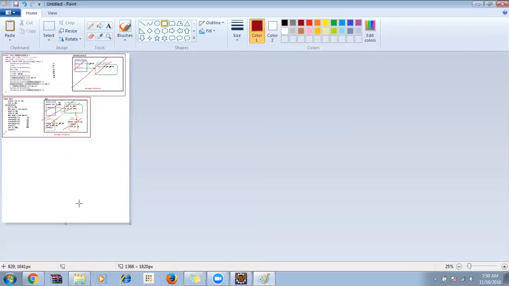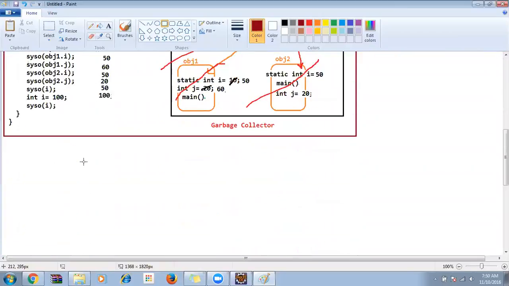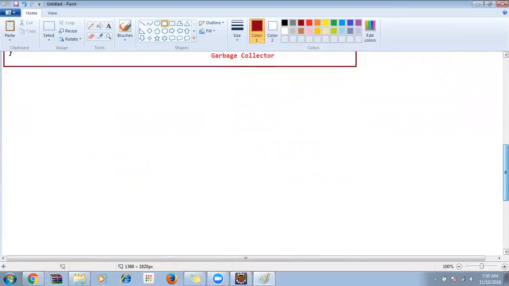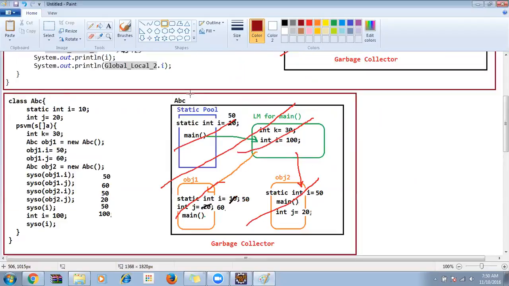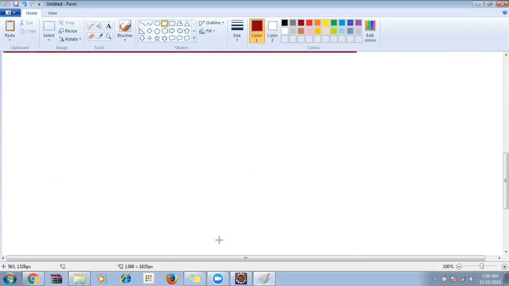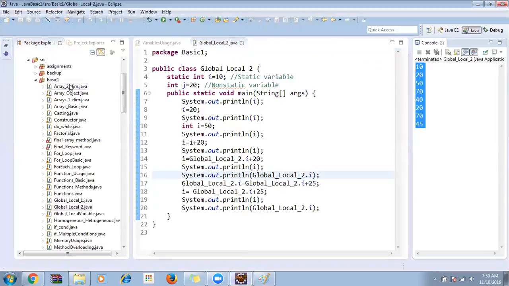If everyone is okay, I'll start with the functions. Can I start with functions now? Yeah. Okay, guys. I will just give a small introduction for 10 minutes. From tomorrow, we'll be starting with the functions. I'll just give a small overview of what functions are. So now I'll come to this.